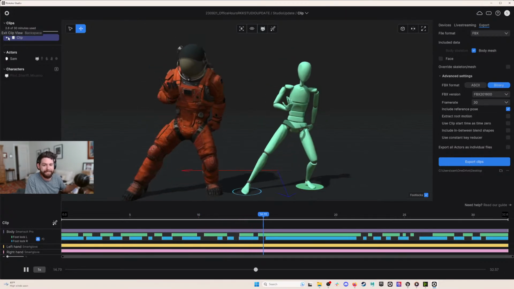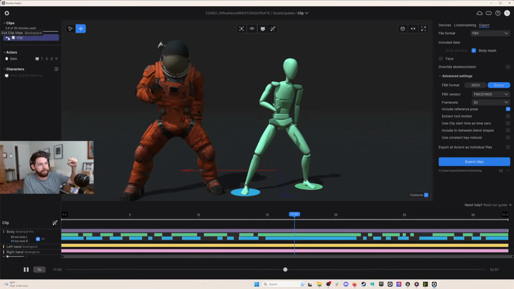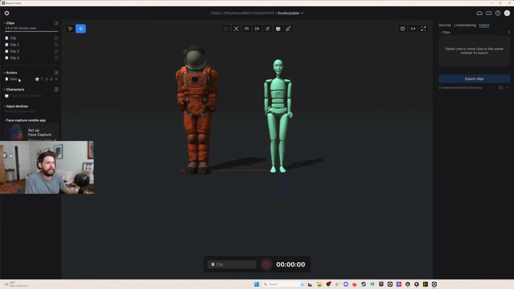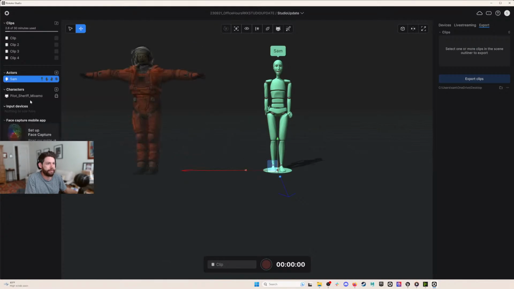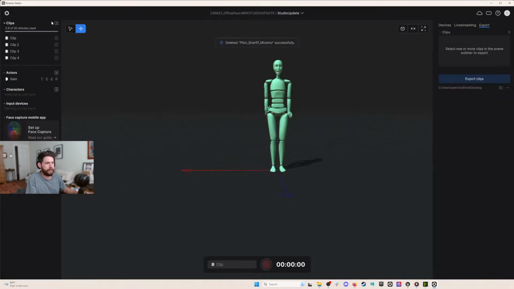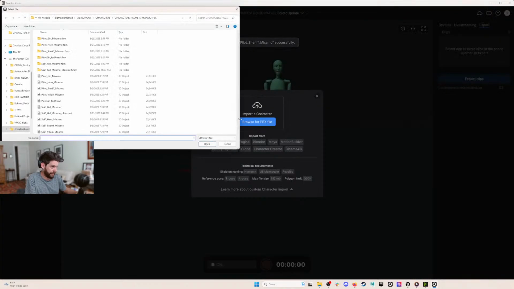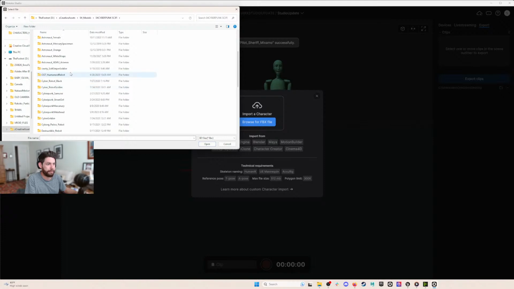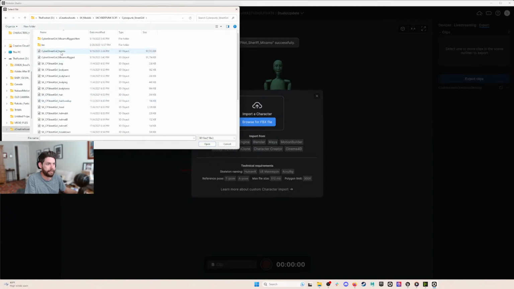300K poly limit. Boom. Crash through that ceiling. Let's go, and I'm going to delete this guy. And we are going to upload somebody who has blend shapes. I haven't tested this yet, because I didn't really realize that this was doable. I was focused on the poly limit, but let's go grab someone with some blend shapes. Ooh, yeah.